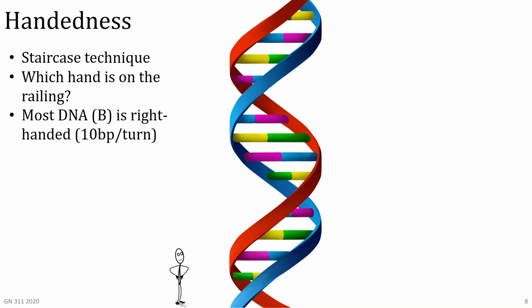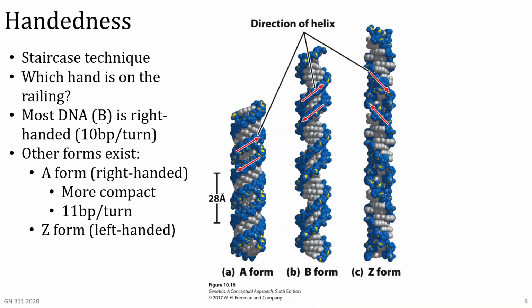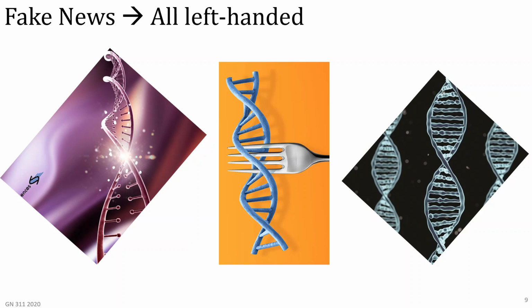Most DNA, or B-DNA, is right-handed, but there are other forms, which include your A form and your Z form. Z form is left-handed, and A form is more compact. But most of the time, you're going to be dealing with B-DNA, which is why in the news, if you see a left-handed DNA, you know that they're probably wrong, and you should, I don't know, maybe not read that. But I've got all these guys set to go left-handed, and they make it all the way to the top, so yay, we know it's left-handed.